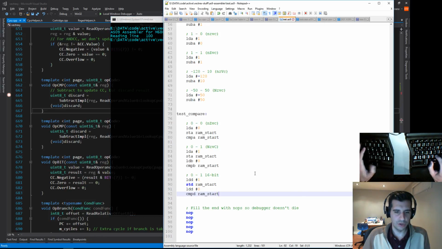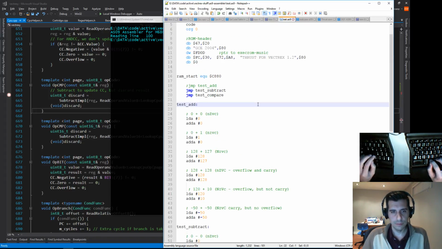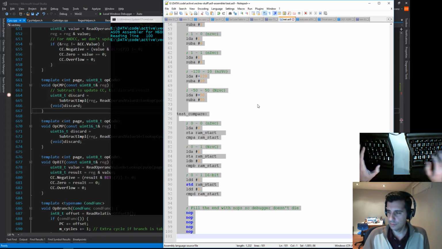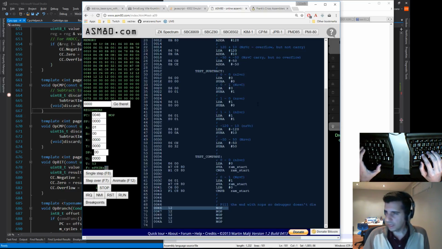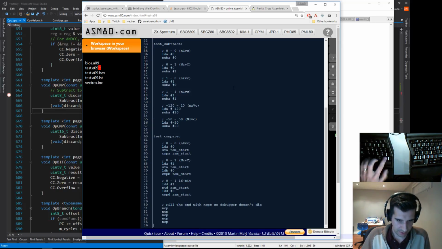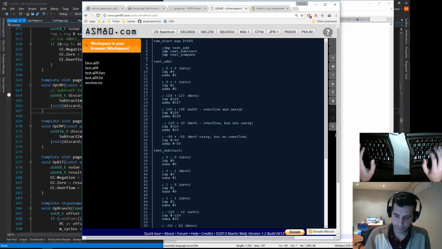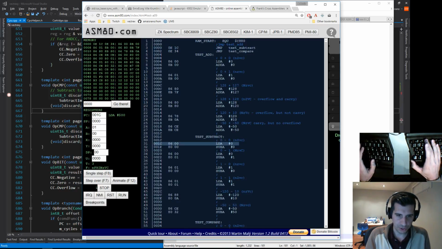Reading line 100. Okay. So let me try and take this code and run it in this online emulator that I now have not much confidence in. Although it's probably okay and it's just me.